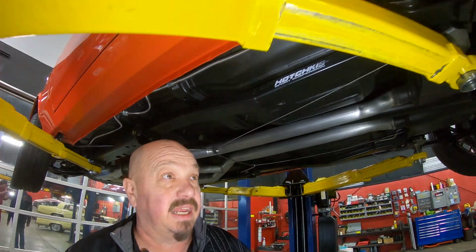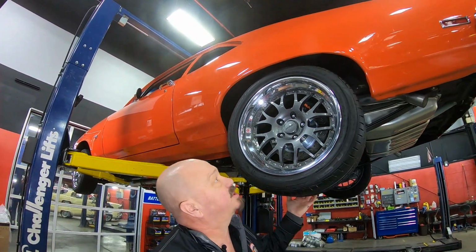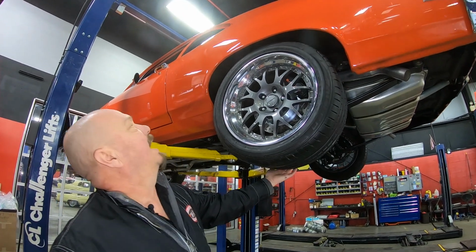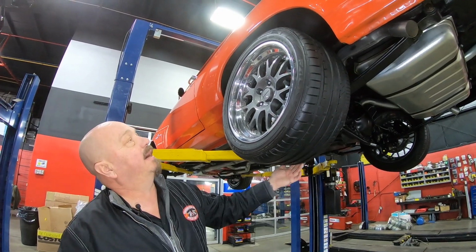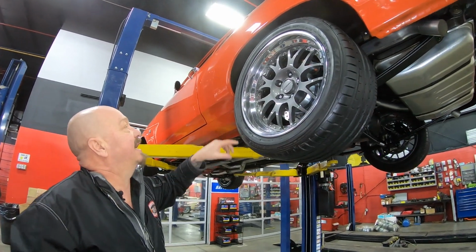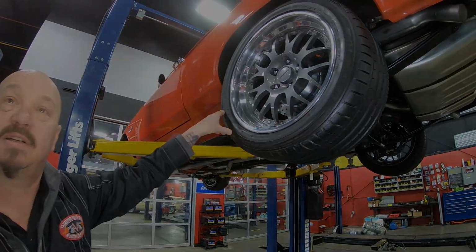Everything's nice and clean here. That great big old tire, that's where the horsepower is meeting the road there. Looks like 275 40 18s out back here, and it does have Baer brakes on it, guys. This thing is sweet, man. Let's get under the hood.